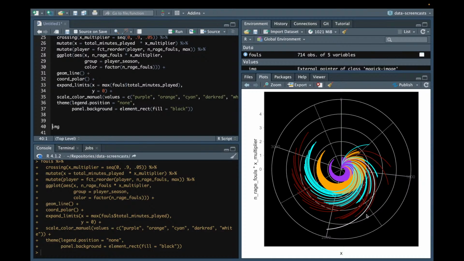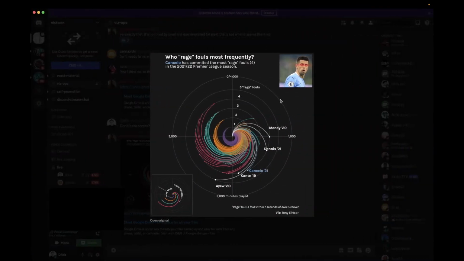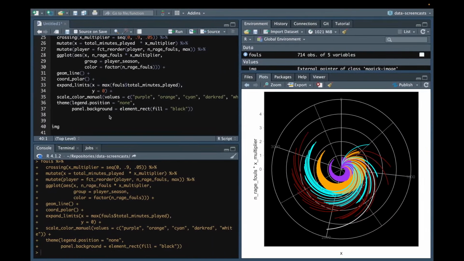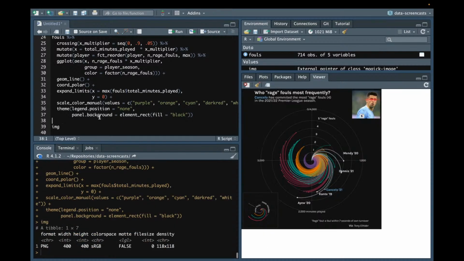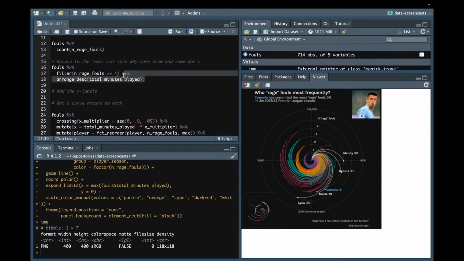And I still don't quite see how we picked the players that we did. But I'm going to go ahead and pick Mendy, Dennis, Cancelo. Yeah, let's pick those players anyway. And do selected, let's see, fouls. Filter this.